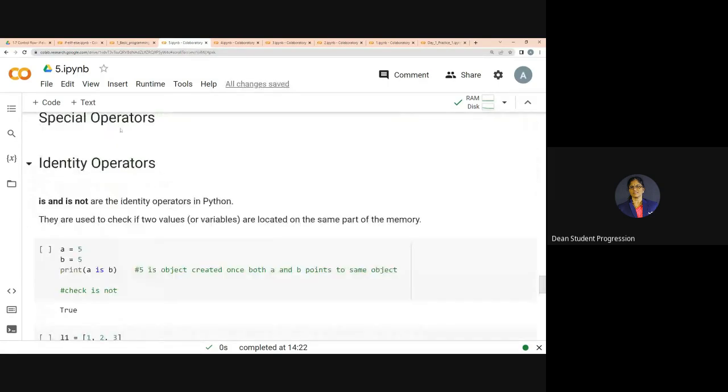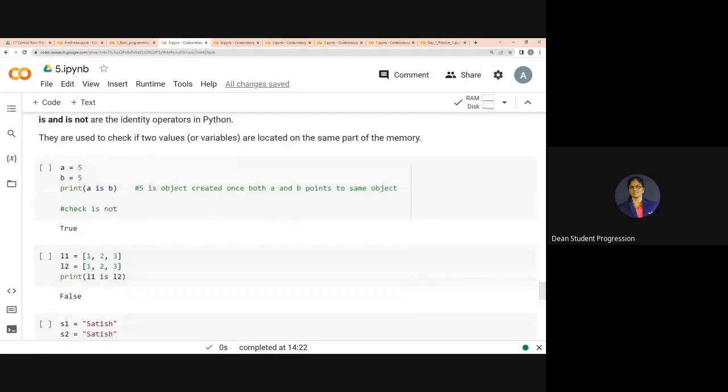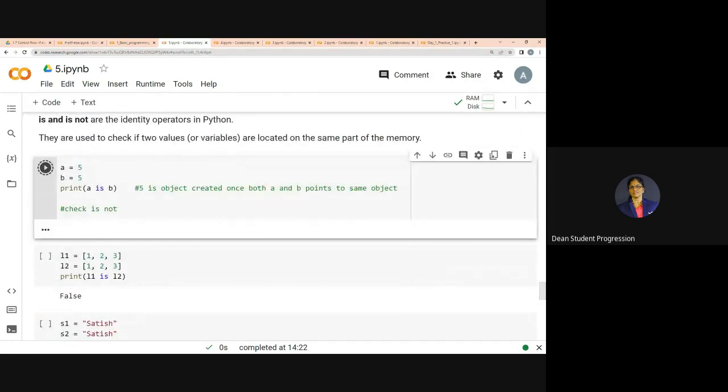And similarly, there are some special operators like identity operators, which check whether they are the same or not. For example, a equal to 5 and b equal to 5, where equal to is the assignment operator here. Print of a is b: is 5 the same as 5 or not, and hence the result is true.